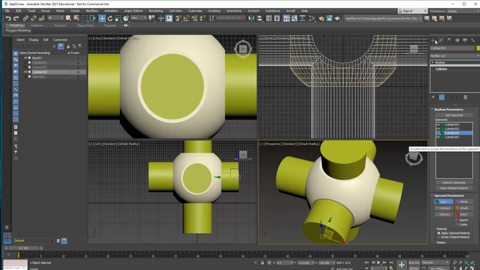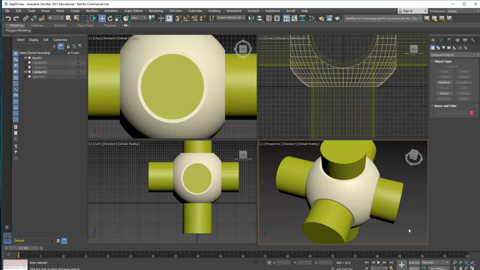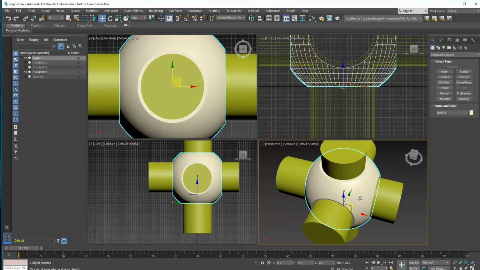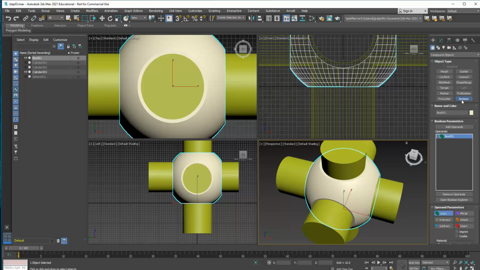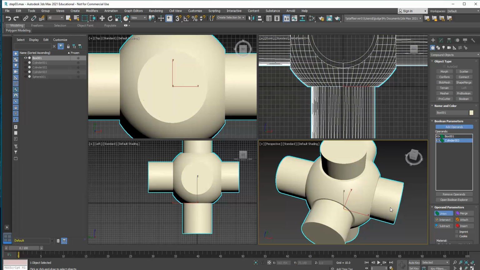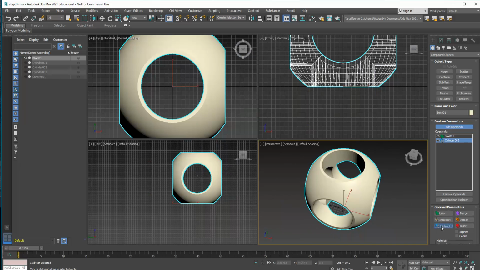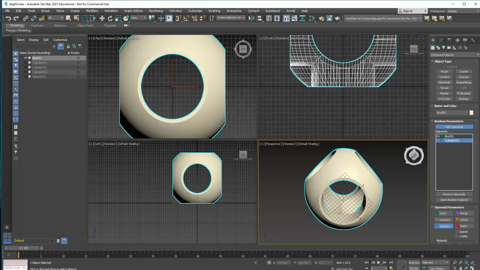So I'm going to leave the modify panel and go back to the create panel. I want to grab the rounded over die. We're going to go back to the create panel. And the intention was to use a boolean to subtract the other object here, which has been combined. Now when I do a union and I click on add operands and I grab my combined shape, it works fine. When I do a subtract, it worked exactly as I wanted. Alright, great. So it can be done. There's the demo. That's how it should be done.